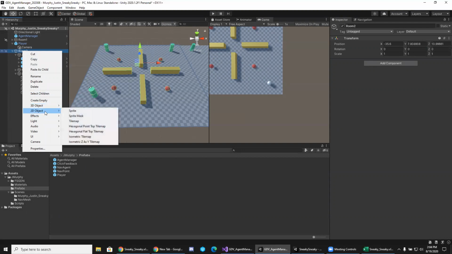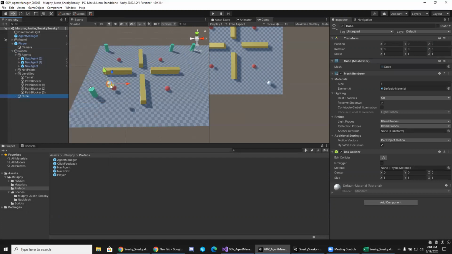Let's create an actual 3D cube for it. We're going to scale this up. Move that towards the edge.